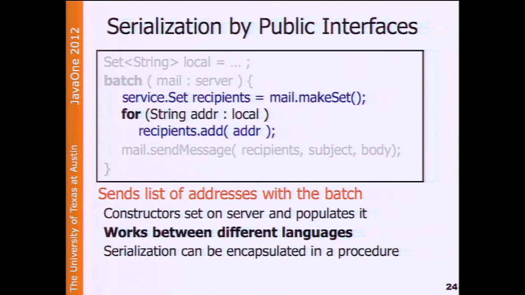This looks like one of these tanglings back and forth, but it turns out that it can be untangled by just, before sending the batch to the server, doing this local iteration to gather up all the local values out of the set and put them into that input structure that gets sent to the server. Then the server will create the server set and run the loop again, because we're always seeing these loops. As it runs, it'll pull the items out of that bulk data transfer list that was sent to the server, and it'll add them into the server set.